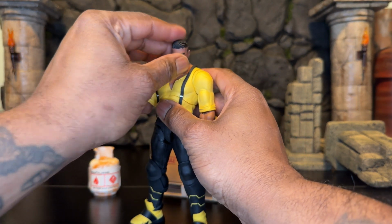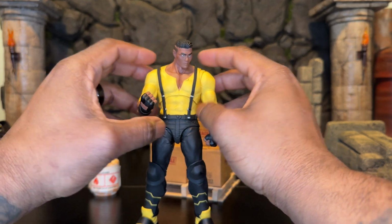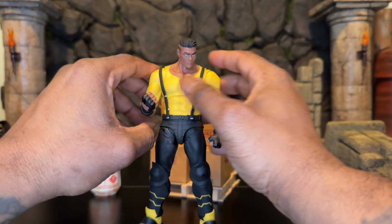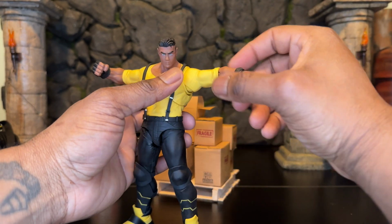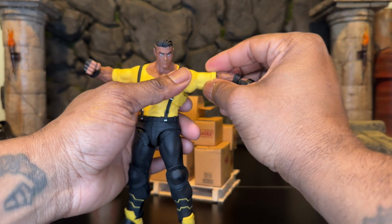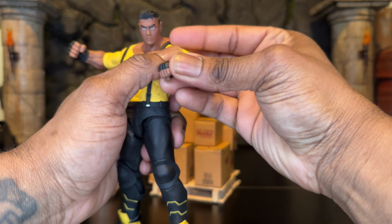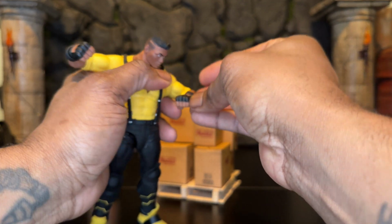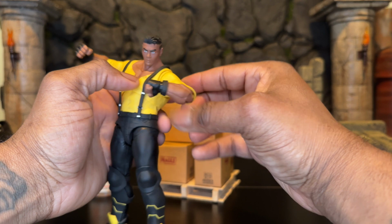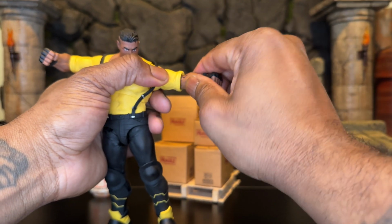I did not put the shades on because I want to talk about the head sculpts. So yeah, articulation-wise, I love that we got the suspenders in full blown. We can actually take them off if you want. We still get a full range of articulation. As you can see, we get that T-pose. We are double jointed, but the way this is designed is that you can raise it up, and because of it, it'll get stuck in the joint. But what you can do is fold that up and get a higher double joint if you wanted to, and it does hold. So we have a bicep swivel too. There's an invisible bicep swivel in there.